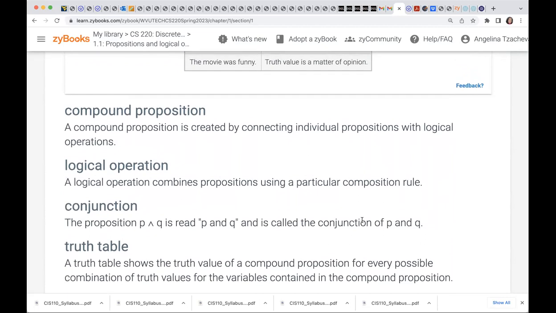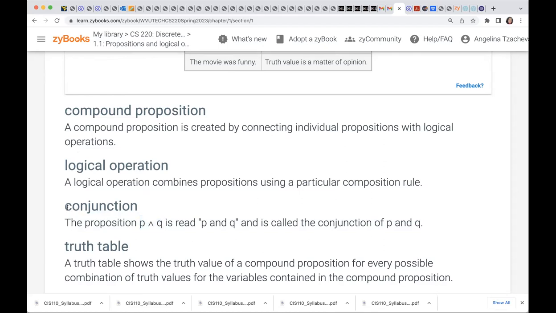There are a couple of other things. In terms of the AND and OR operators, when we are to combine two statements together, let's say one statement is P, the proposition, and another one is Q, the second proposition. When we have two or more statements like this, we can do certain operations with them. For example, we can do a conjunction. Conjunction is when the two statements are combined together, let's say P and Q. So if P is true and Q is true, P and Q as well is going to be true. That is both of them together.